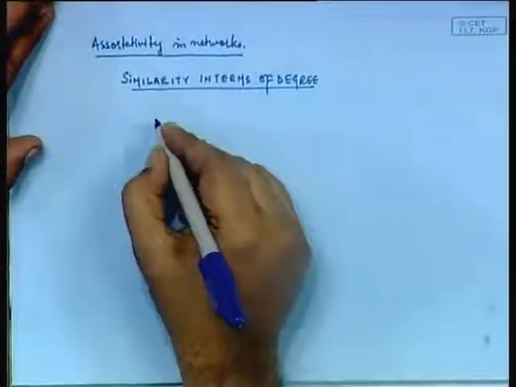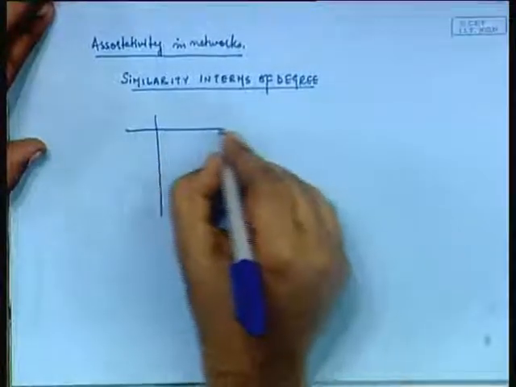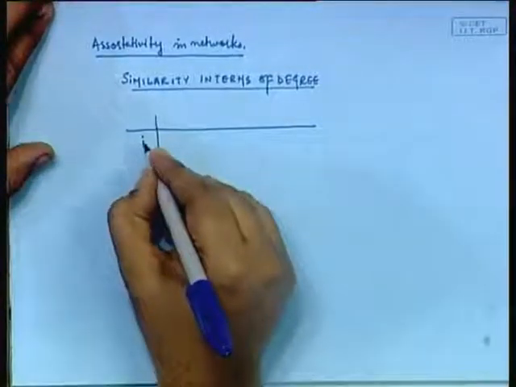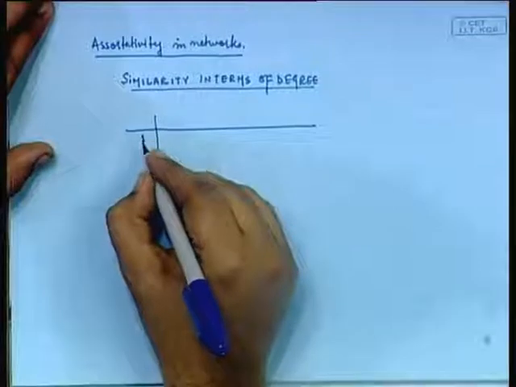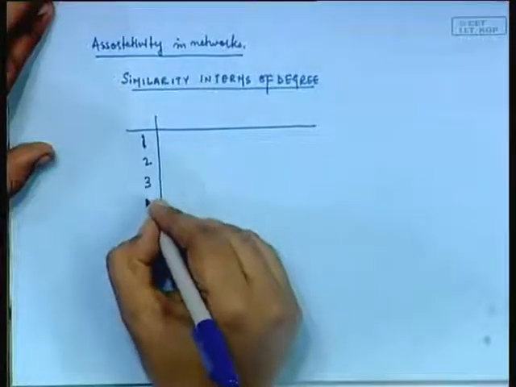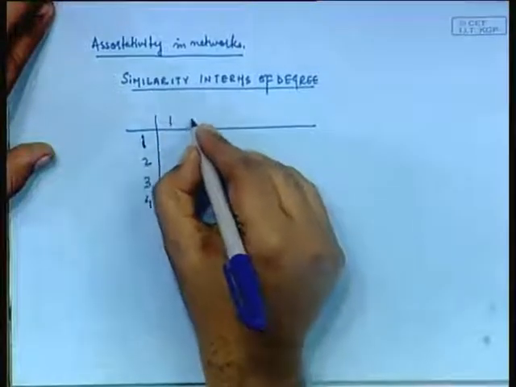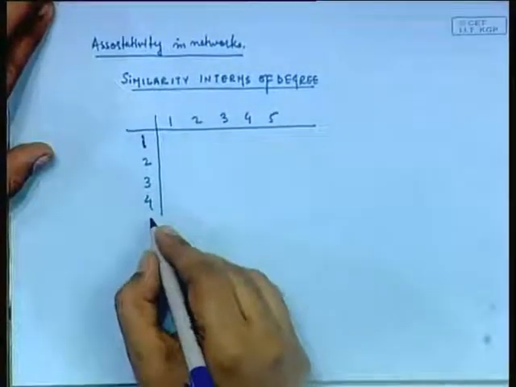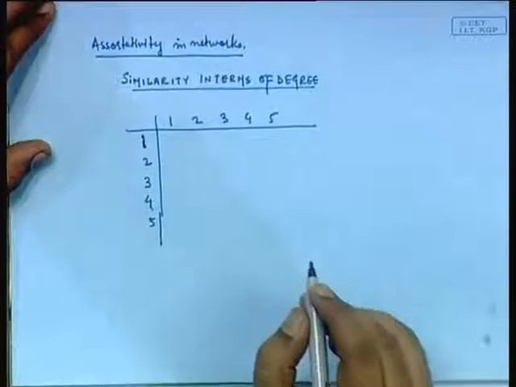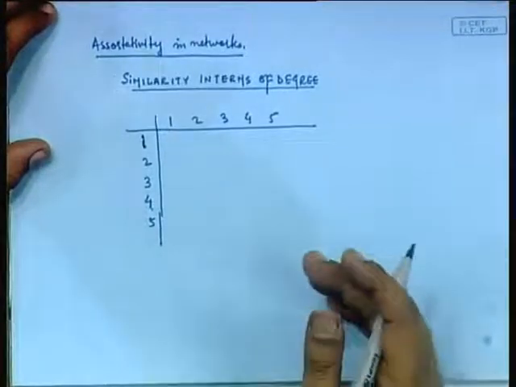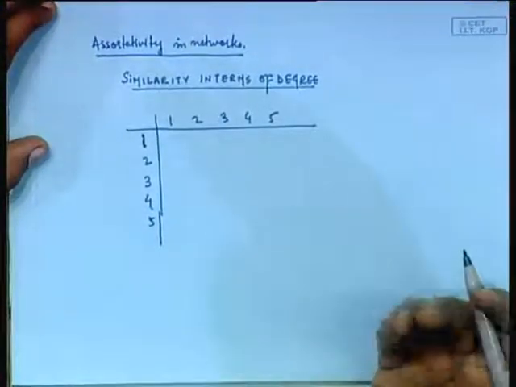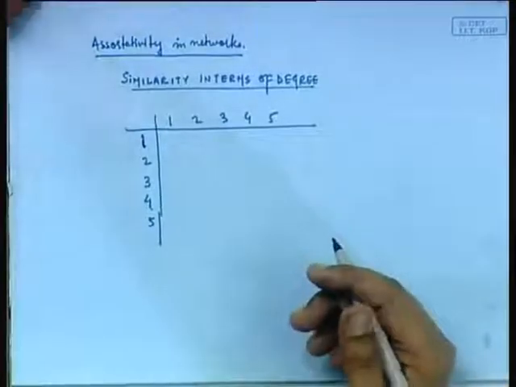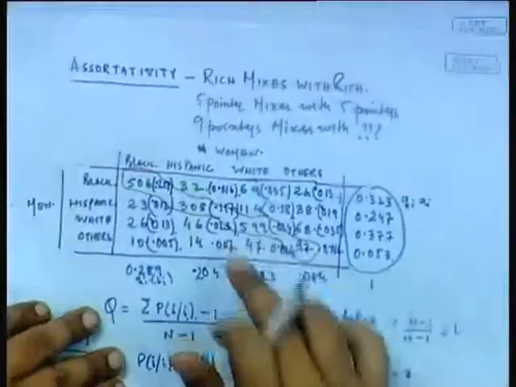What were the rows and can you tell me what are the rows and what are the columns? So, rows will be the degree, and the columns will be again a degree. And if it is not a directed graph, then it will be symmetric. If it is a directed graph, it will be exactly like this case.